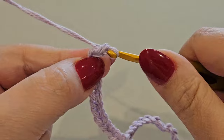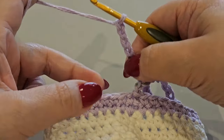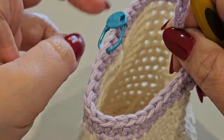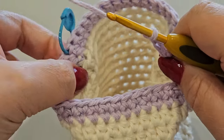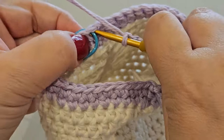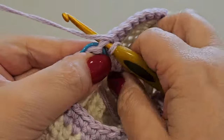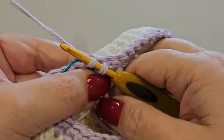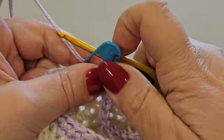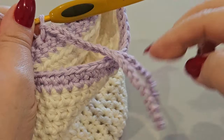35 and 36. I forgot to mention not to move your work around too much. You need to keep these chains straight. So picking up your bag like so, and where your stitch marker is right there, you're going to pop your hook straight in that stitch marker. And let's just show you again, keeping the tail at the back there, popping your hook into the stitch marker stitch, pull a loop through and pull it through to the loop on your hook like so. Now, if you didn't move your chains around, it should be nice and straight for you to work on.